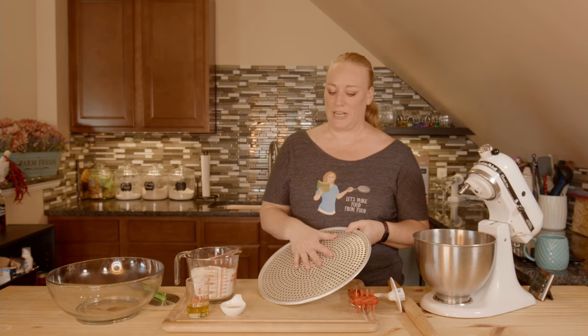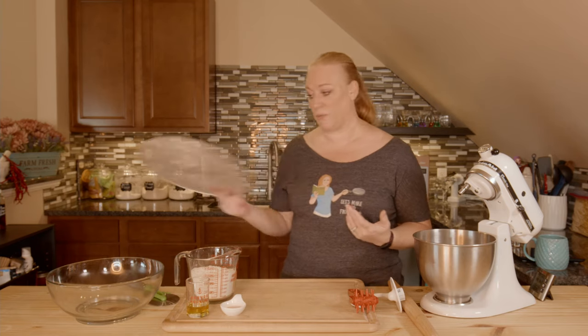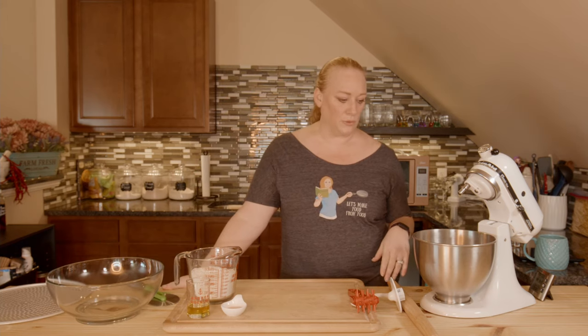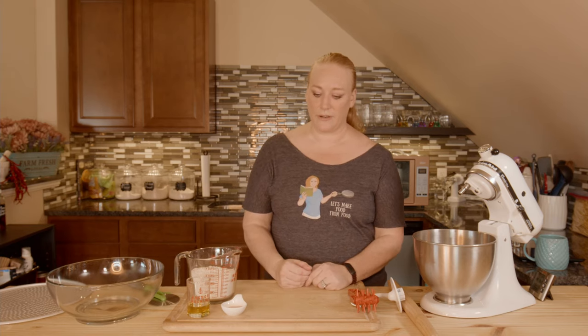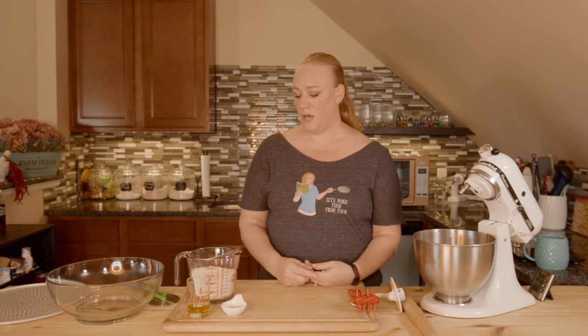Those are the basic tools I wanted to go over. I want this show to be accessible for everyone, which is why I measure things out into measuring cups instead of just a dish, so we can convert it for those who don't have a scale yet. We have 12 more minutes, so I'm going to sit and enjoy my coffee. When that's done, I'll come back and we'll move on to the next step.